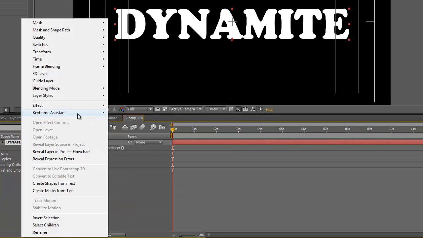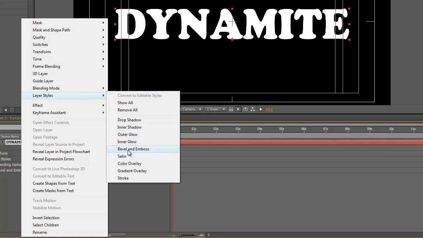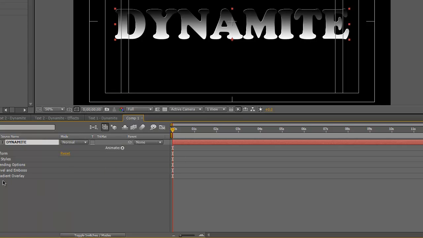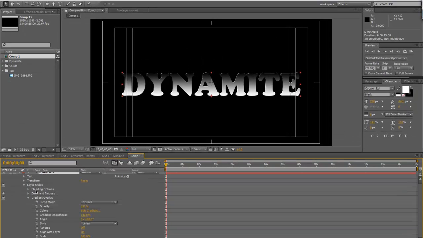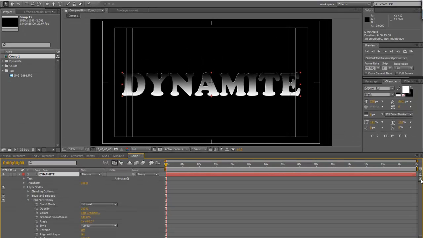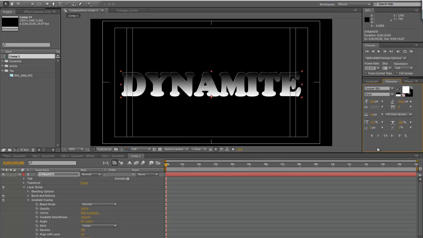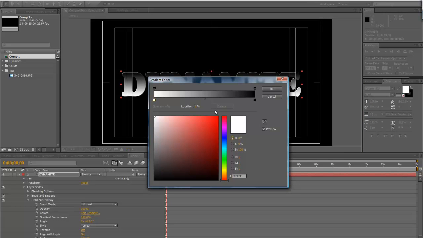Then right click again, and we're going to go to Layer Styles, Gradient Overlay. Now this is going to be the very bottom layer. So on this we're going to add a stroke of 10, and we're only going to see the edges of this, and then we'll hit Edit Gradient.